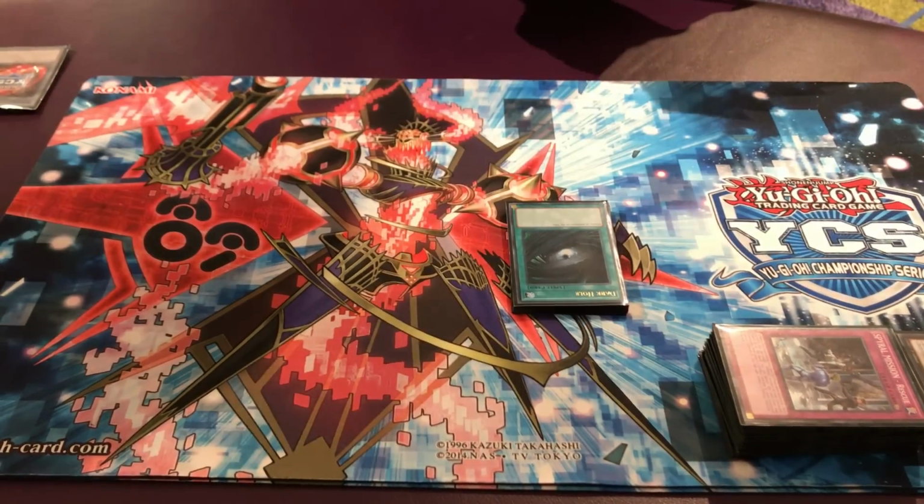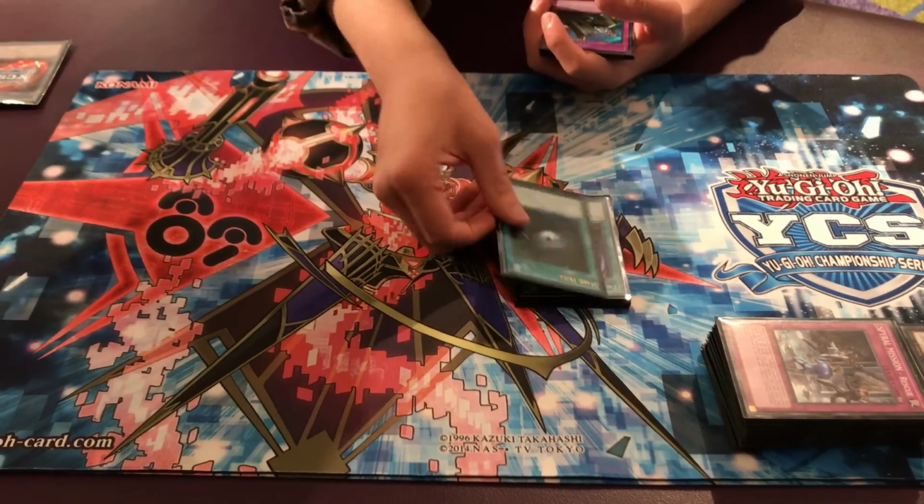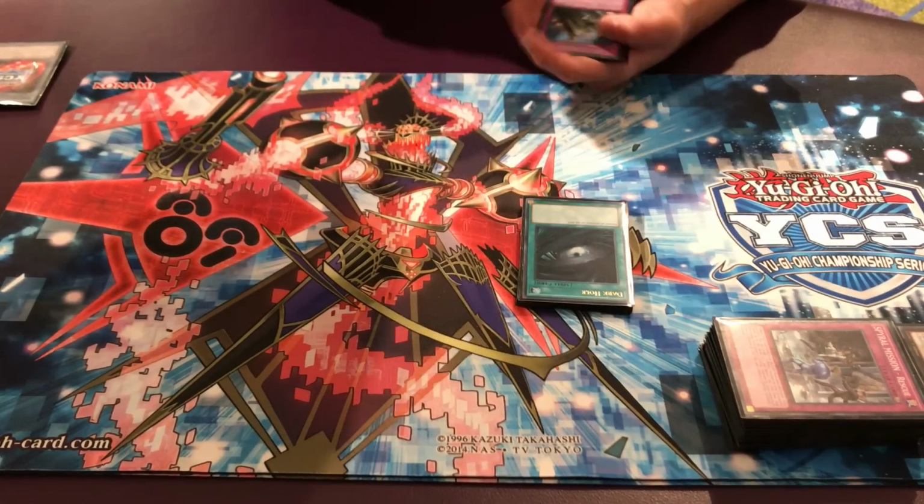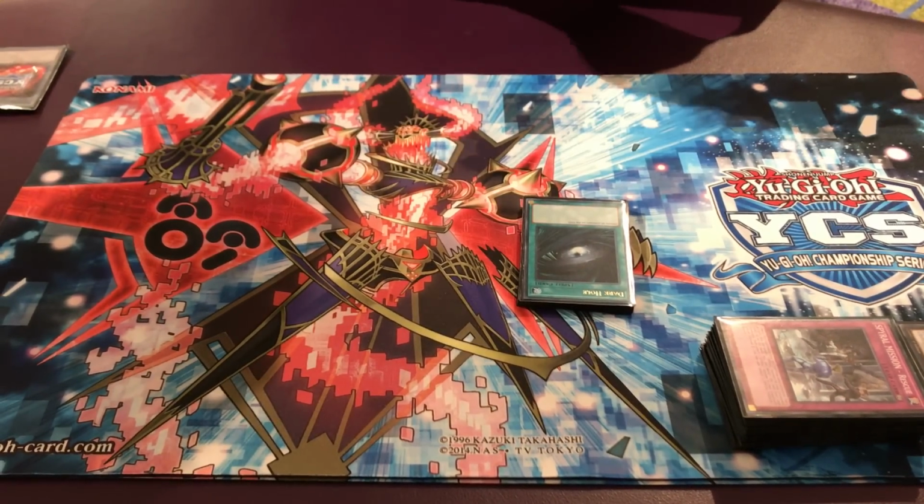Dark Hole. I'm maining Raigeki. This is the other board wipe. I couldn't find room to main it, but I did want to side it. Board wipes I think are really good right now.